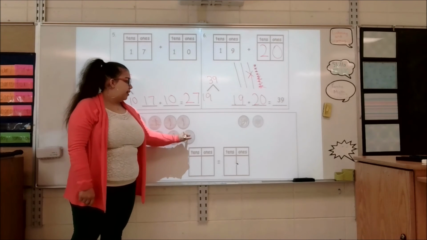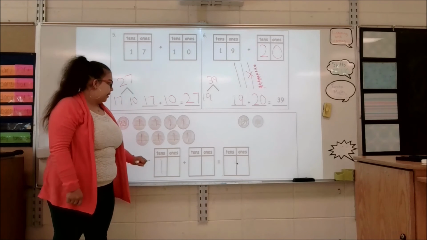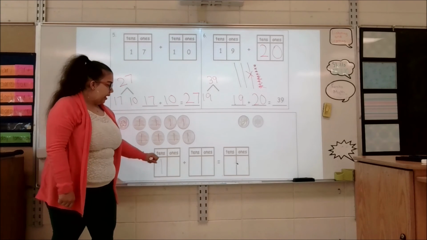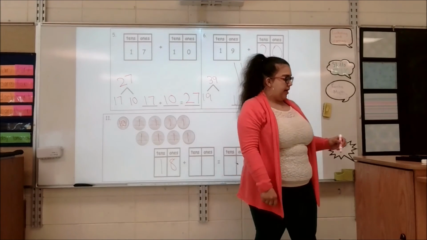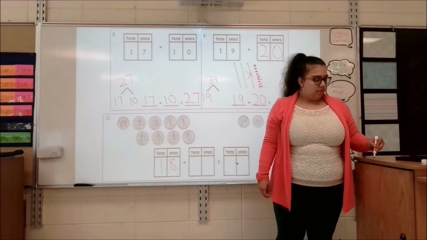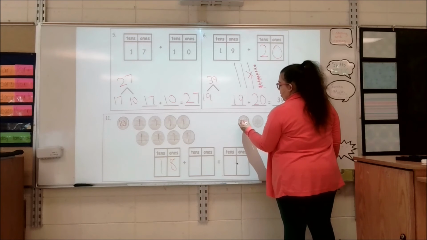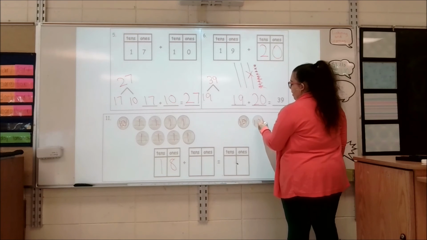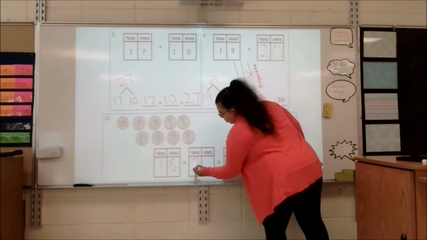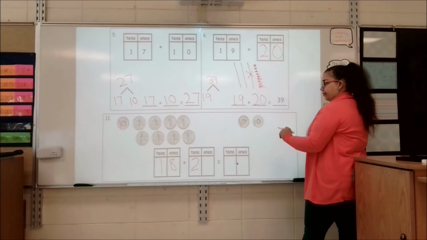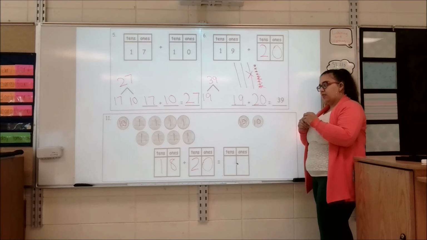Let's do one part at a time. So coins and a place value chart. So we have 1 10 and 8 1s. Good. 1 10 and 8 1s. Excellent, excellent. What do we have here? Oh, well, this is a dime, and a dime is worth 10. And this is a dime, and a dime is worth 10. So that means we have how many 10s? 2 10s. And how many 1s? 0. Good.